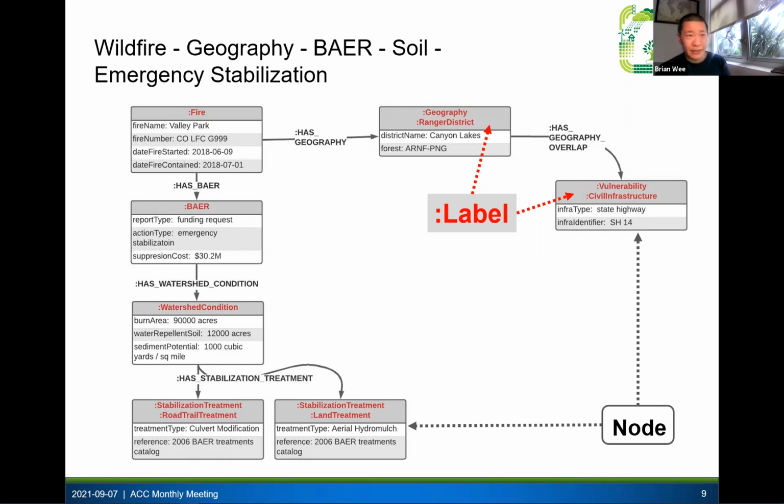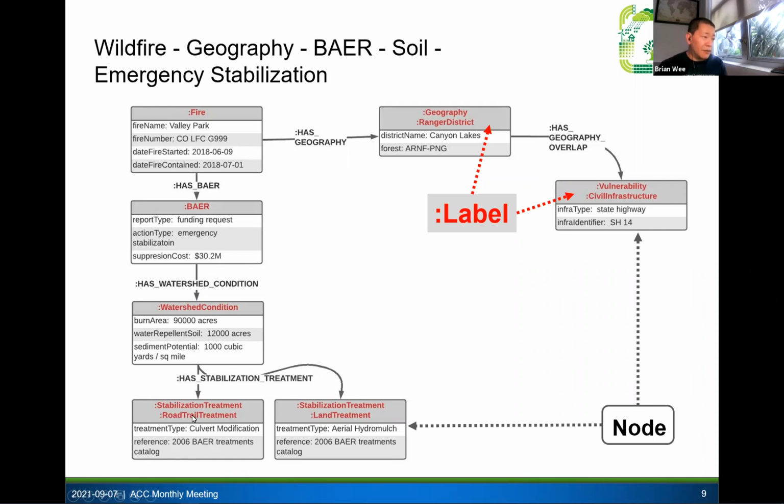Neo4j is a commercial database. They have free evaluation versions, but this terminology is very specific to Neo4j. Other databases have their own terminology, but there's an overlap in concepts. They're not identical, but there's an overlap. So for example, if there is a person node in this graph database, I don't have a person node, the label for the person node could be Forest Service Ranger. The other label could be Forest Service employee. And in Neo4j, each node can have one or more labels. I think you have to have at least one label, but you can have multiple labels.